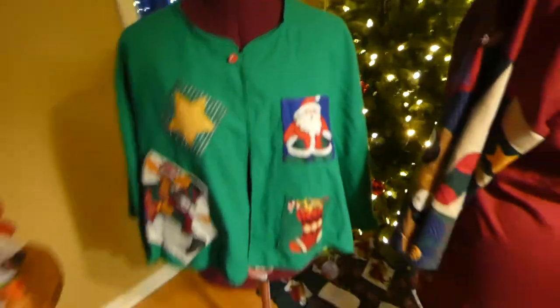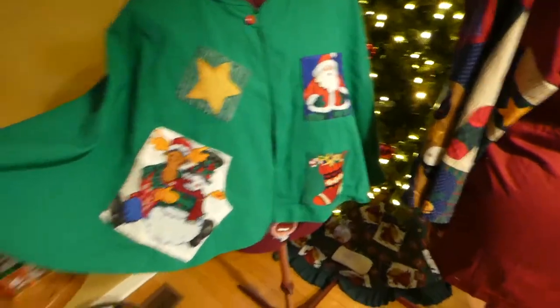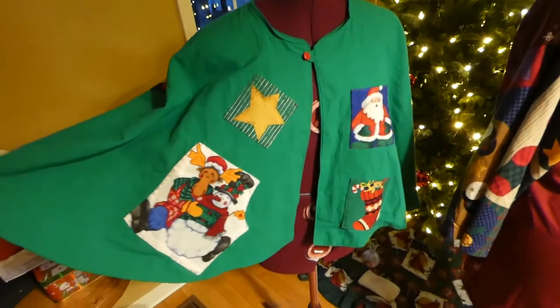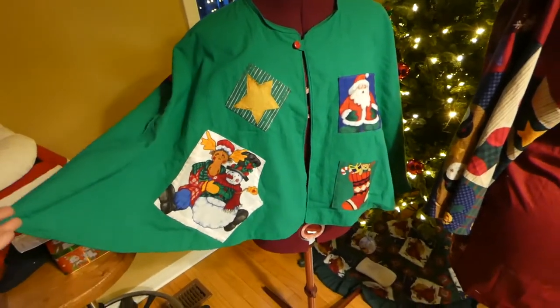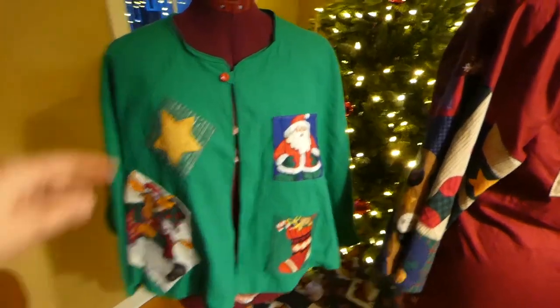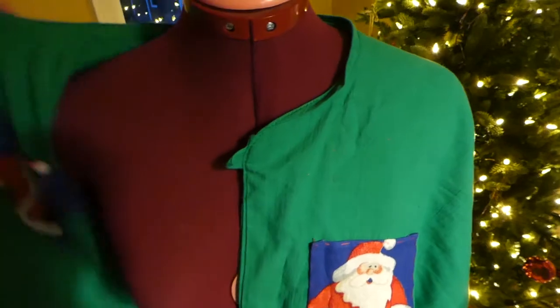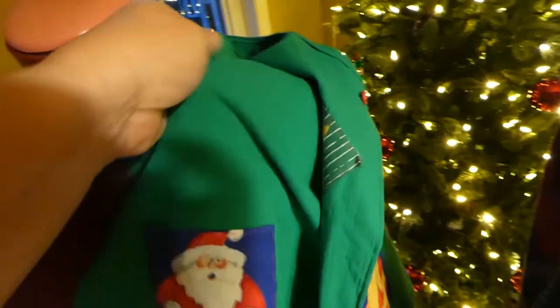Here's the front. And you can wear this over a coat, over a sweater. My sister suggested it'd be a great tree skirt, which is fine. You undo the red button on top and you turn it around.